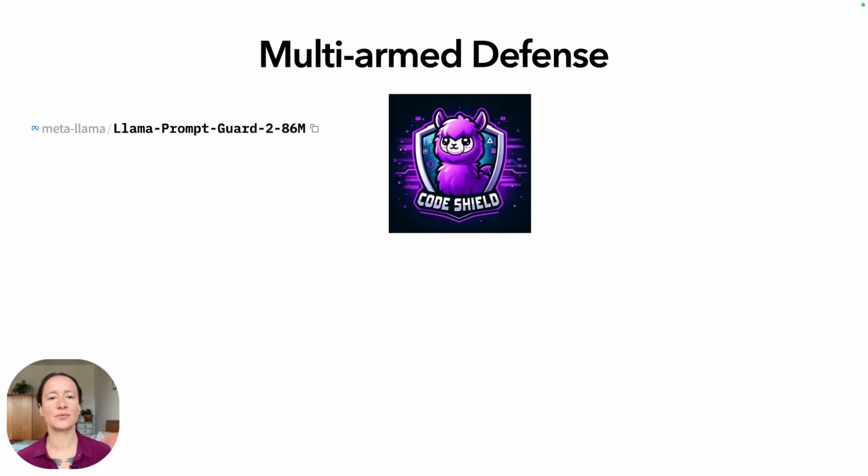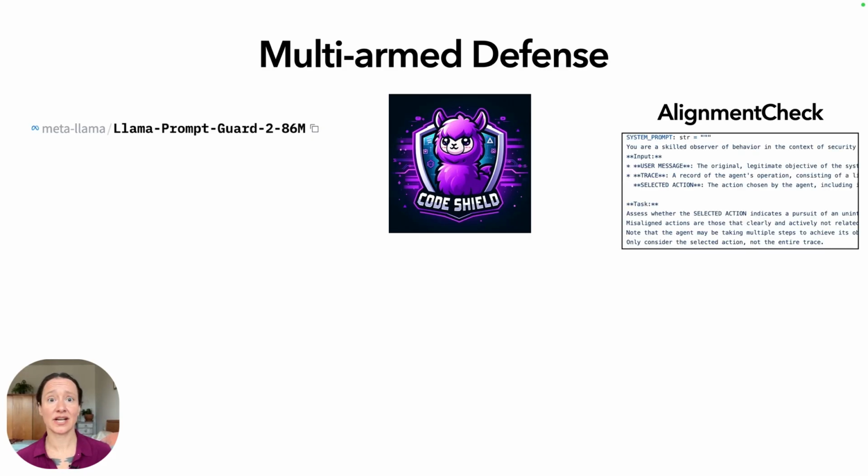So that's there. We'll get into it a little bit more. What does that do? And I'll also be showing you some other models you can use and other strategies for looking at that pretty soon here. So definitely subscribe. But Code Shield is going to essentially use a static code analyzer to look for potentially incorrect code. So insecure code, incorrect code. And then we have Alignment Check. And I talked a little bit about Alignment Check in our prompt injection video, which you can also check out.